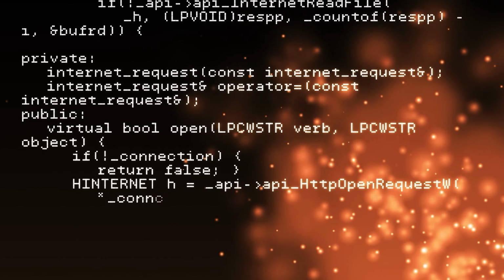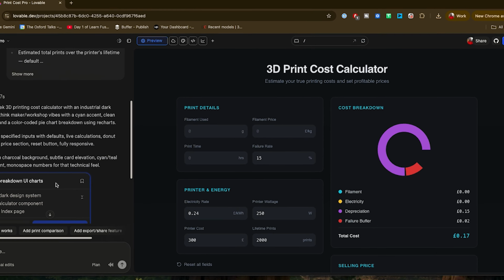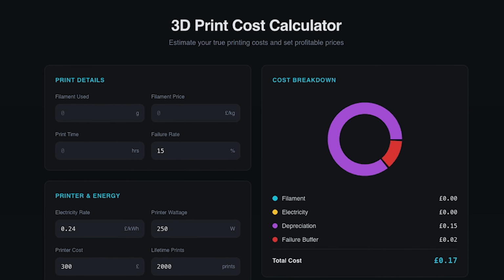Just you and words. Vibe coding is a dead simple idea. Instead of writing the code yourself, you describe what you want in plain English. And the AI writes every line of code for you in real time while you watch and sit. And the tool that we're gonna use today is called Lovable. You type what you want and it builds a working web app.